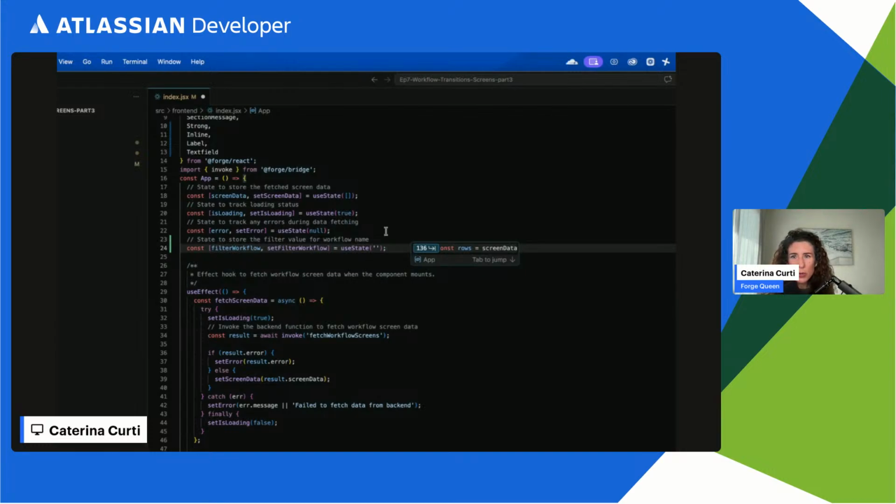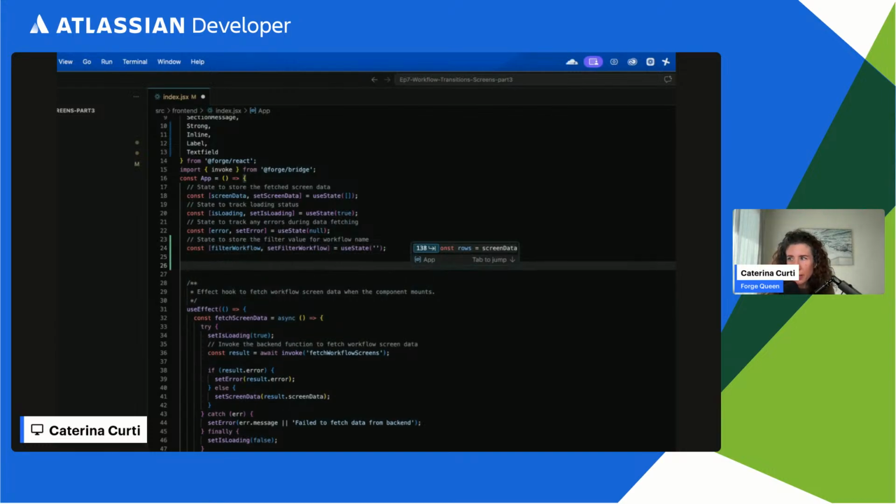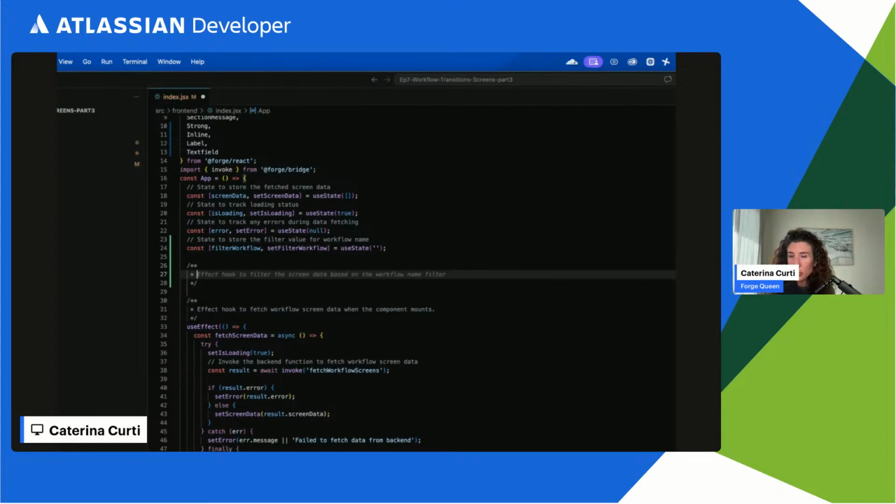Let's also define our function, which is going to actually filter the values based on the input of our user.